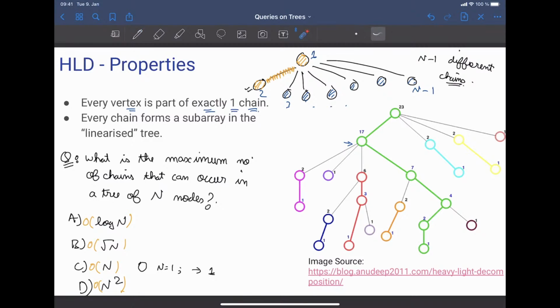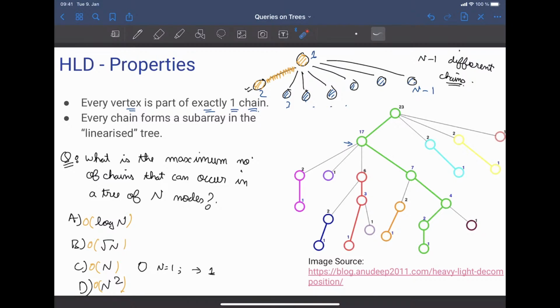So there are only two options. One, the vertex is part of the same chain in which its parent lies, which happens when the parent edge is a special edge, or the vertex is part of a new chain, which happens when the parent edge is a light edge. So every vertex is part of exactly one chain.